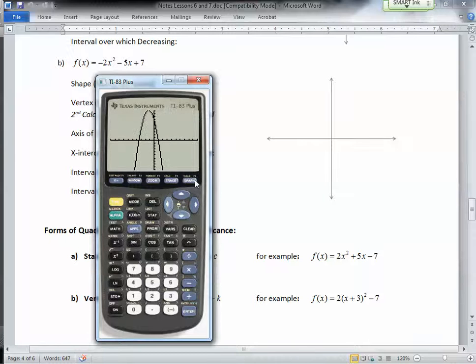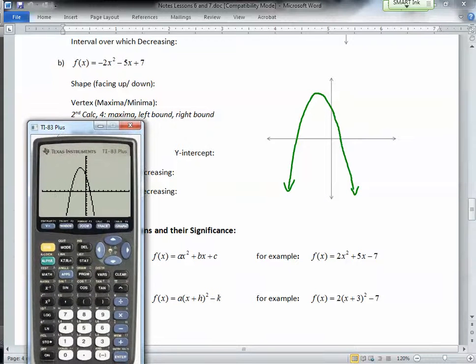Get my graph. I got a pretty good zoom right there. I'm cutting off just a little bit of my maximum, so I could zoom out if I wanted to. Here's another way to do it. Hit your window. I know I need to increase my Y maximum by a little bit. So instead of 10, I'm going to change that to 15. Hit graph. So now I can go ahead and sketch my graph right here. I got a parabola facing down, and now I'm going to calculate my key features of this graph.